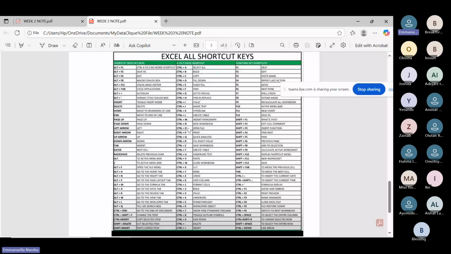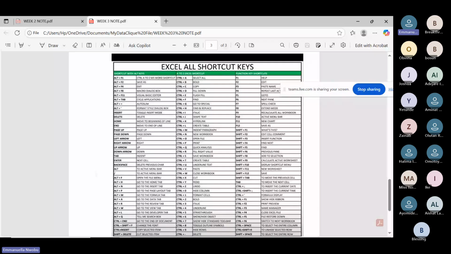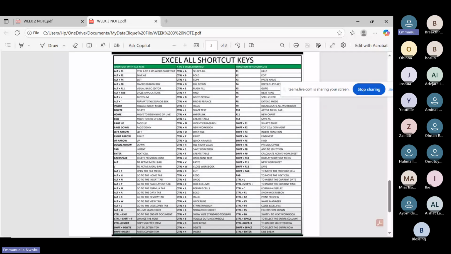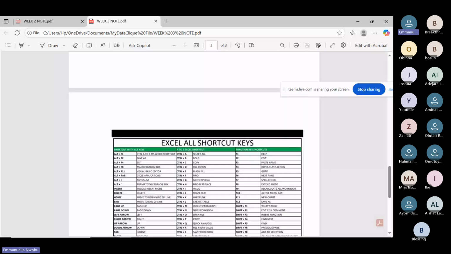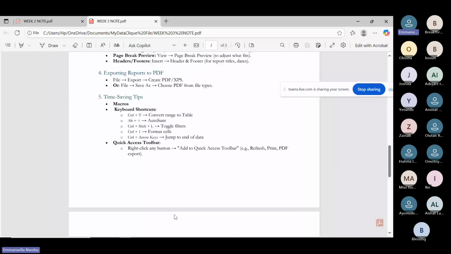So you can just take your time and go through it, or whenever you need to get something done quickly, you can just come here and see if there's anything that applies to that. So let's go to our quick access toolbar.